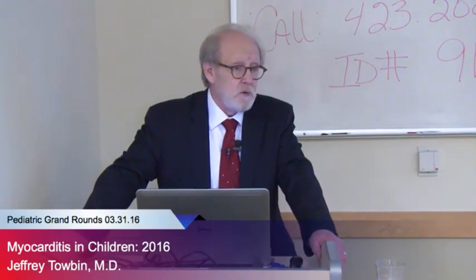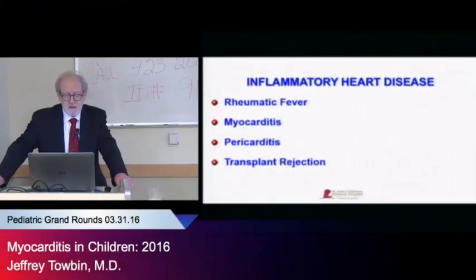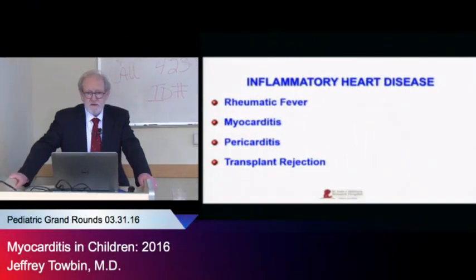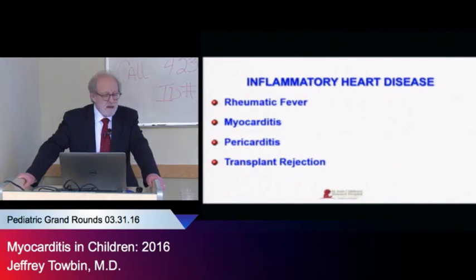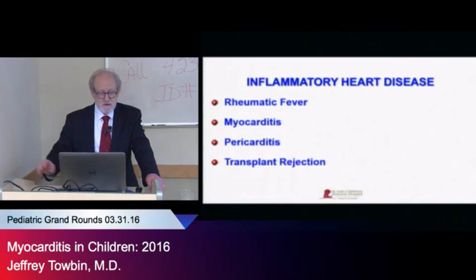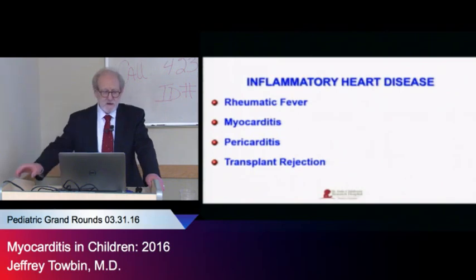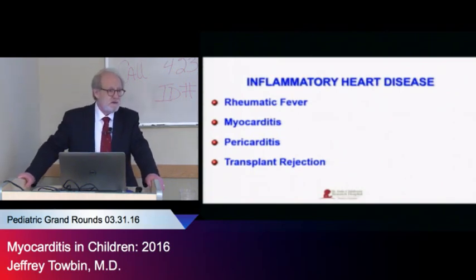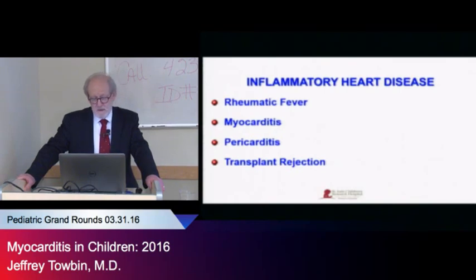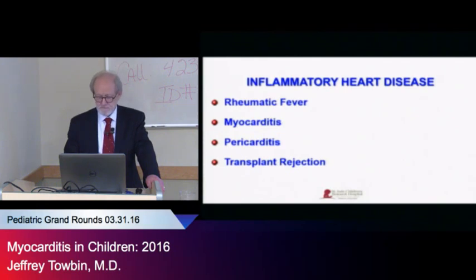Myocarditis is one of the many inflammatory heart diseases, and I've listed 4 such types. Rheumatic fever, from a worldwide perspective, probably the most common inflammatory heart disease. Myocarditis, which in childhood is generally a viral-related disorder. Pericarditis, with or without myocarditis, so myopericarditis or pericarditis by itself, another inflammatory problem. And then if you take care of patients with heart transplantation, transplant rejection is another inflammatory disorder. I'm going to talk mostly about myocarditis, but I'm going to use transplant rejection as a similar disorder, and I'll show you why that might be as we go along.